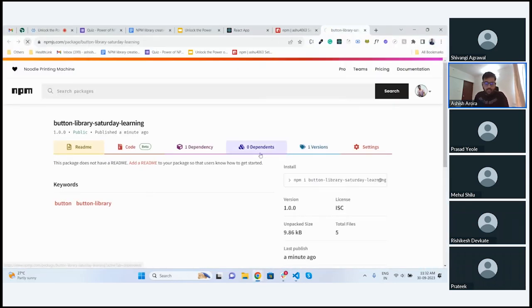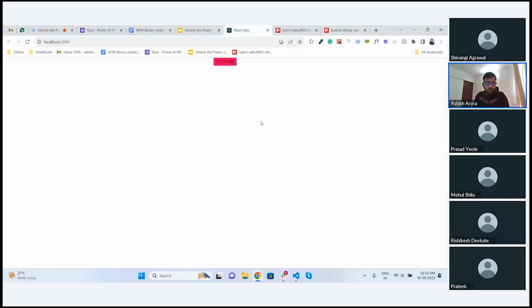I refresh this. The version is updated to 1.0.1, which I did. So this was the demo. That's how you can create your own library and publish it inside the npm repo.